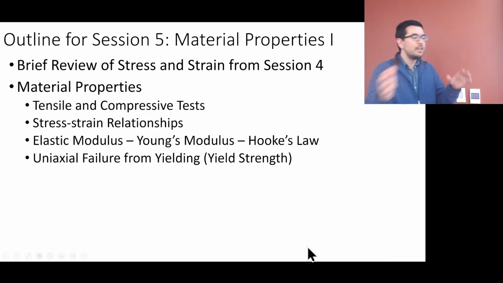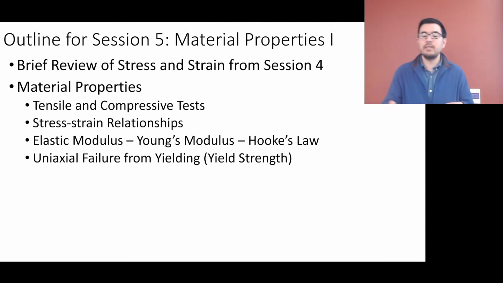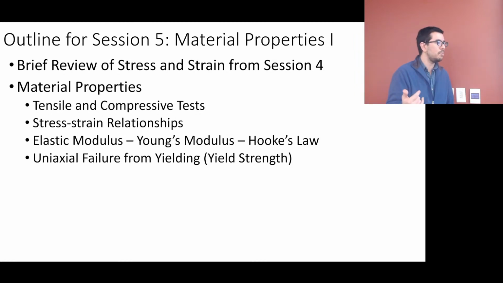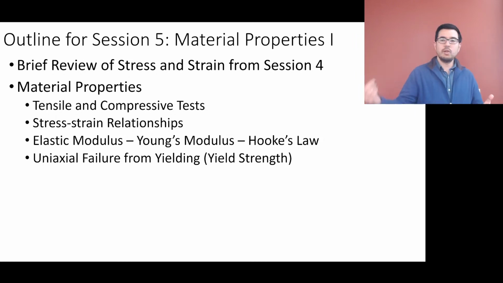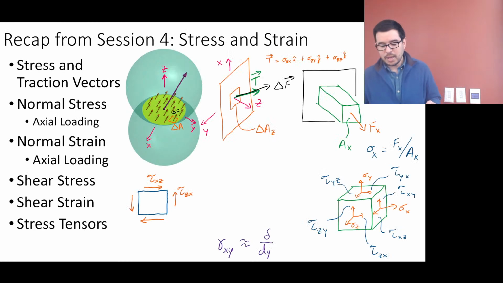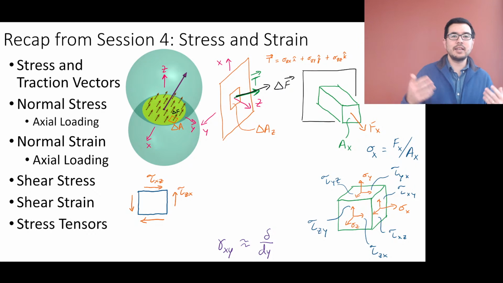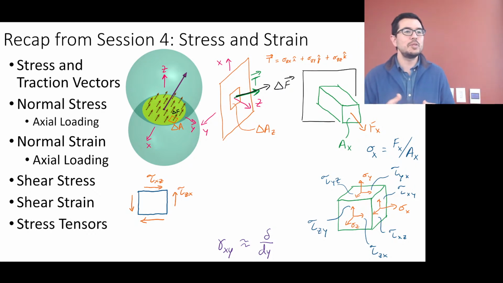So today we'll do a brief review of what we covered last time in session 4. And then we'll get into material properties. We're going to spend a couple of sessions discussing material properties and how we connect them to problems that involve loads and bars, essentially, at this point in the game. The last time we met, we talked about stress and strain, and we introduced some jargon.